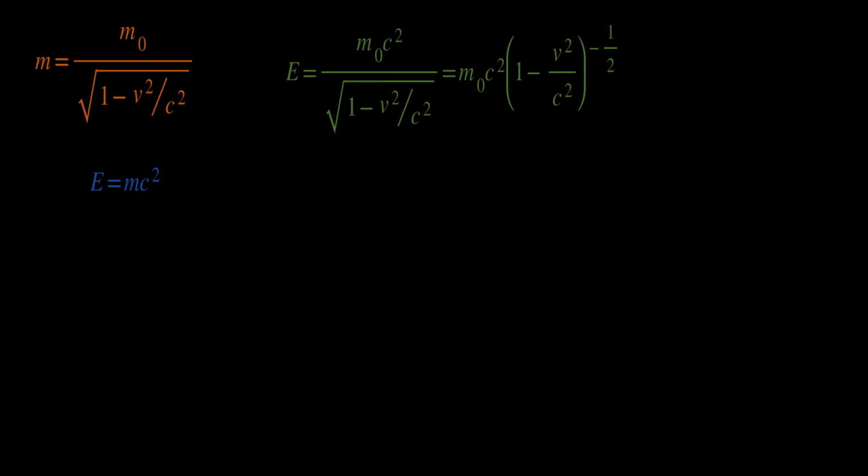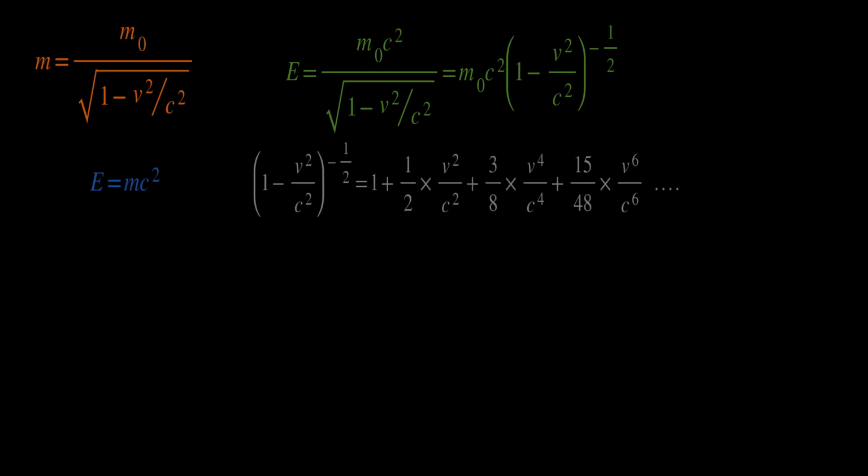Well, let's remind ourselves of the Lorentz transformation, which is m of a body moving with speed v is equal to its rest mass over the square root of 1 minus v squared over c squared. And now we know that the energy is equal to m times the square of the speed of light. And so E is equal to m naught c squared over the square root of 1 minus v squared over c squared. I'm going to put that square root on top in just the parentheses and replace the 1 over the square root with a power of negative 1/2. And I'm going to develop that using the binomial theorem.